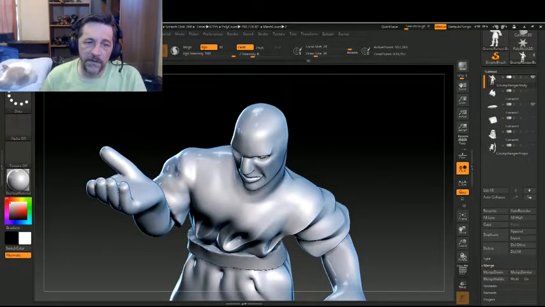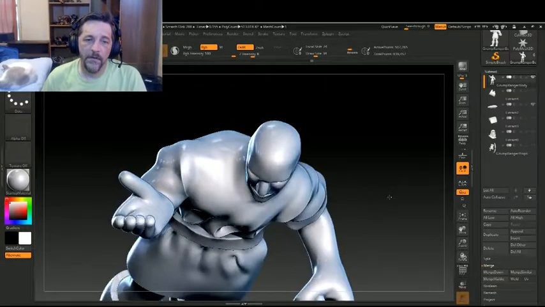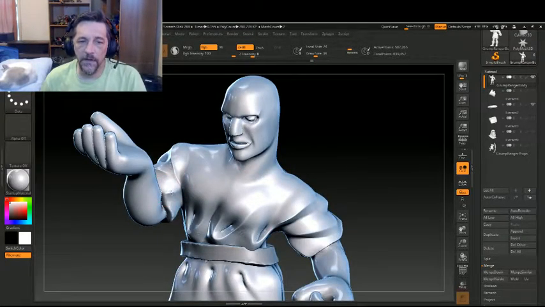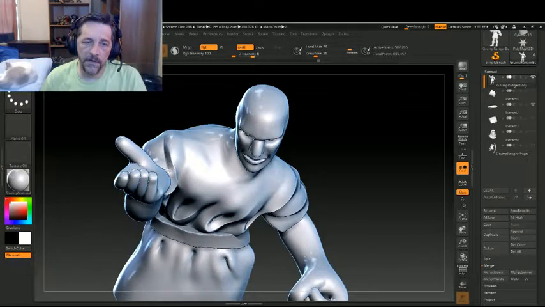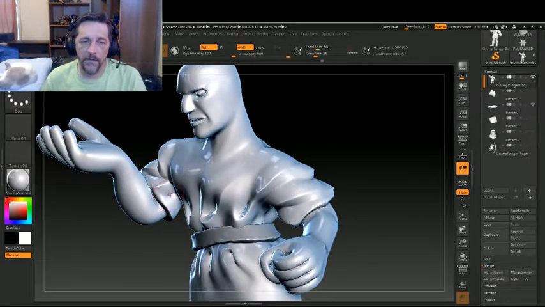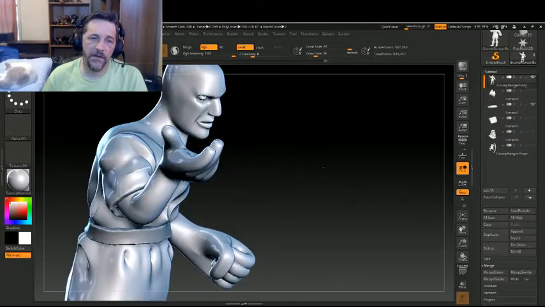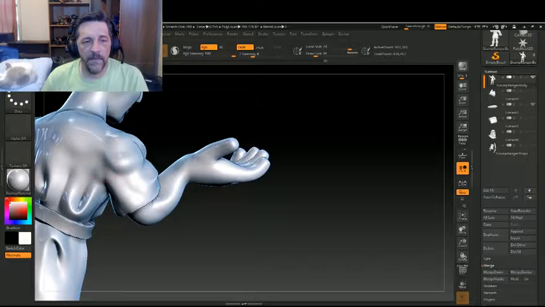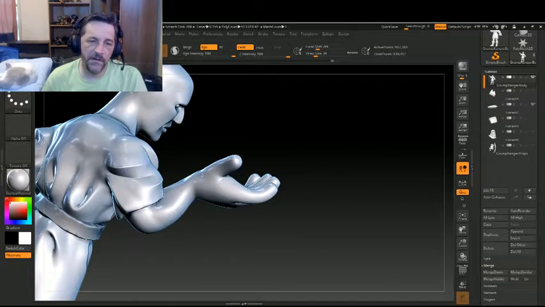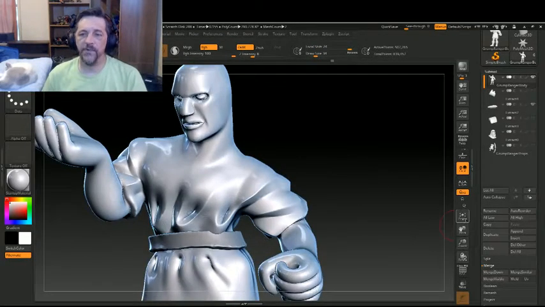So now I draw here, here, and here. I briefly touch it with the smooth brush, and I underscore it here, here, and here, and once again barely touch it with the smooth brush. And I draw here and here, and then Alt here and here. I then touch it with the smooth brush, and that's the upper torso wrinkles complete.